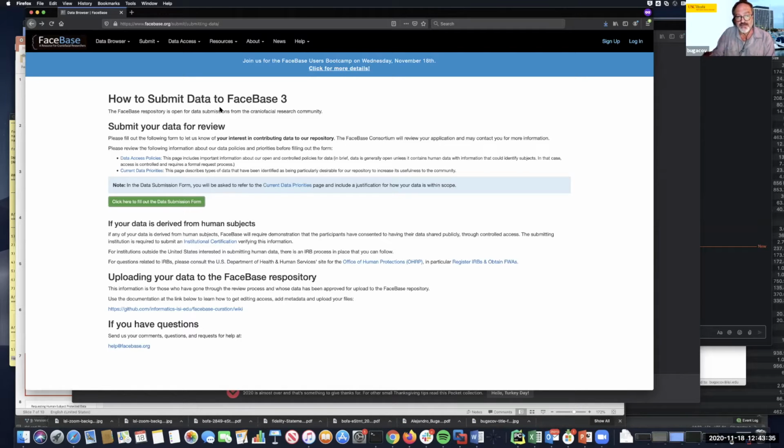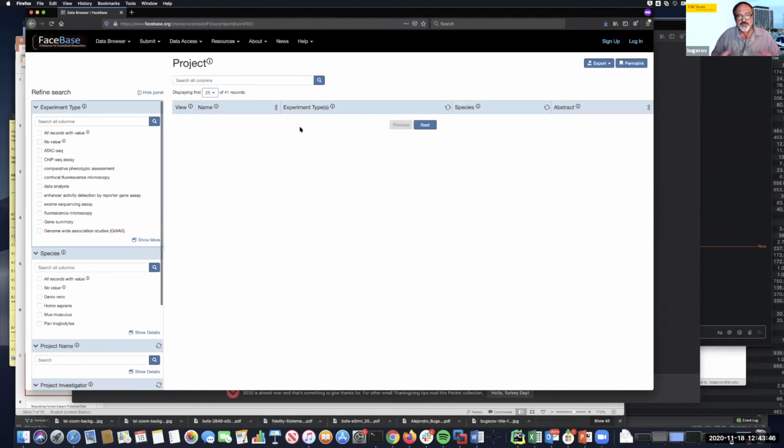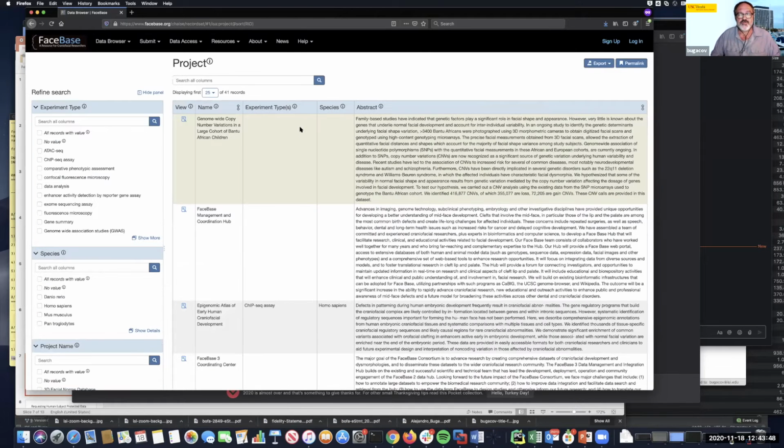Once you go through that data submission process, we set up your project. Once your project was created and you were added to it, you can go to your project site and search for your project. I'm going to use, for example, the demonstration project.